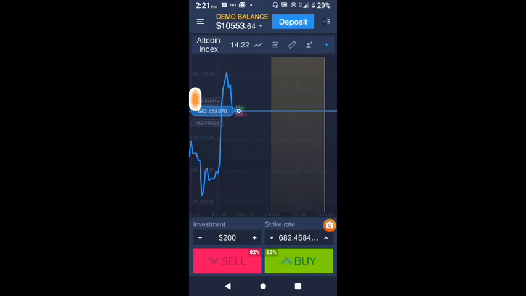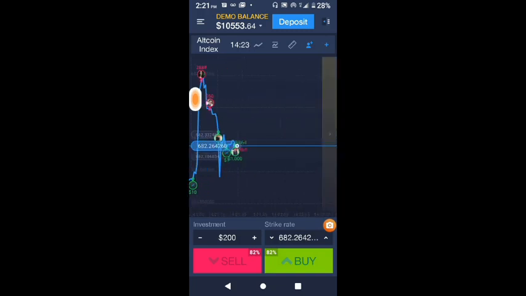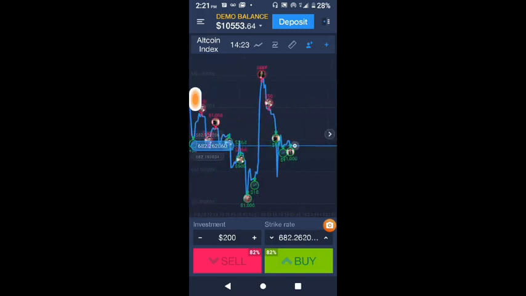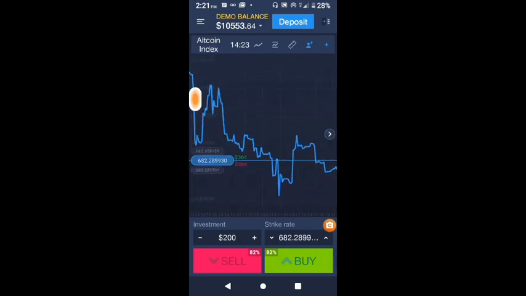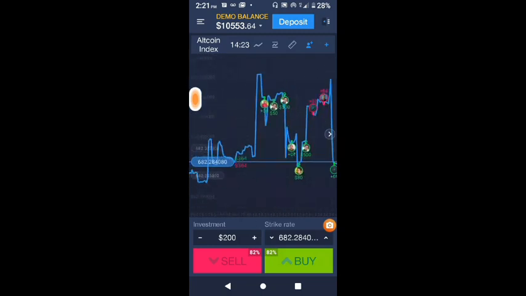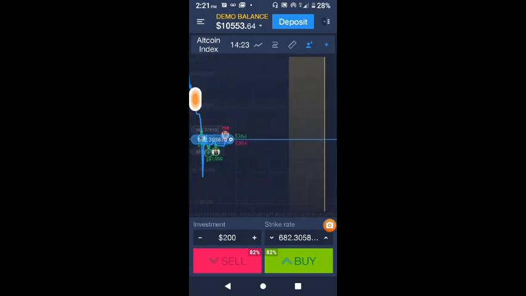If you want to see what other traders are doing, at the top of the screen you have a man's head with a plus sign. Click on that and it will show you what other traders are doing. You have people buying this trade; when you see green, that's buy. You can see the graph going on a downtrend, so the prediction is probably that it's going to go down after it reaches a certain point.